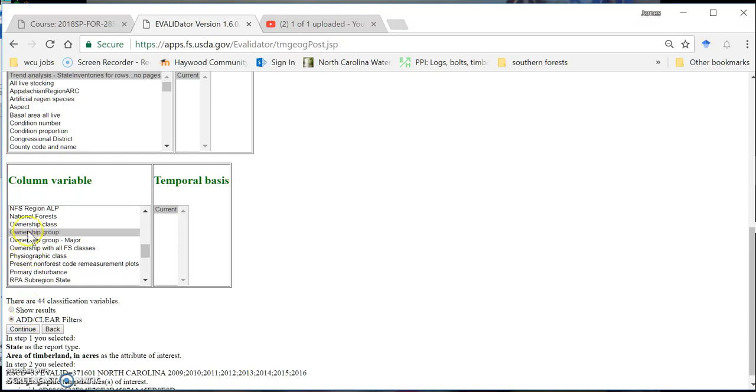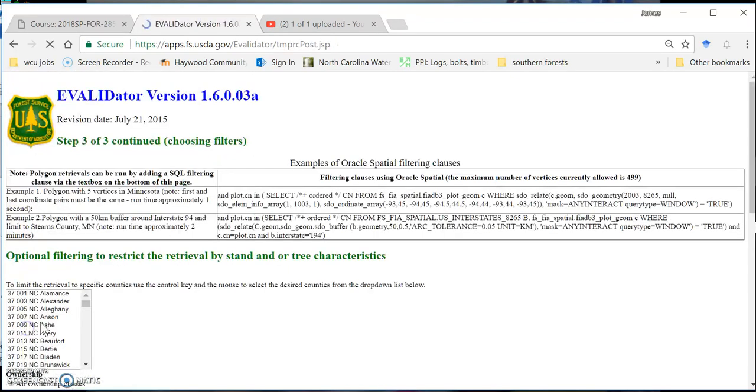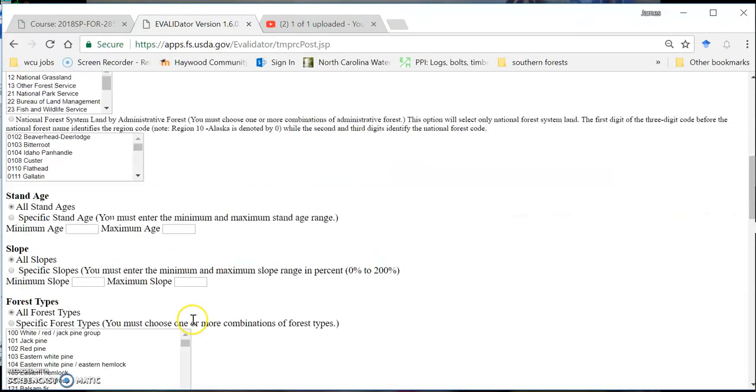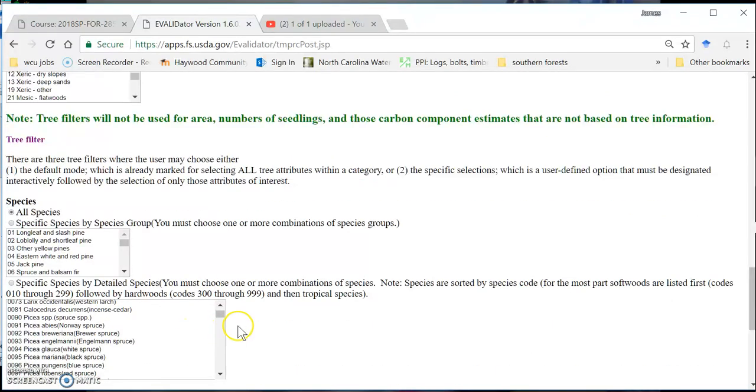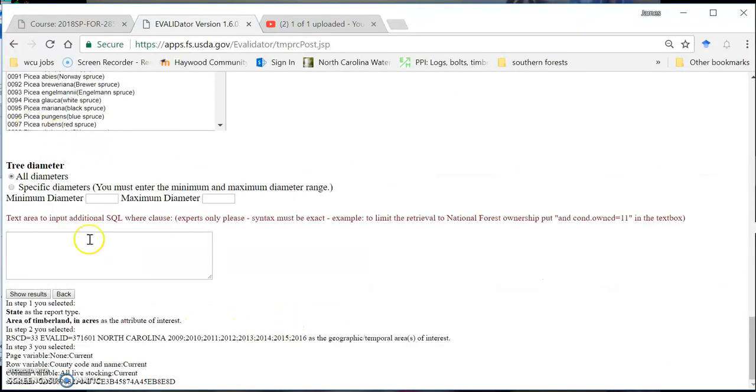So I've got ownership group, I've got timberland area by ownership group, and now I just want to filter it out for Haywood County. And look at that very first filter. Because I'm looking at North Carolina data, it says, oh, well, is there just a particular county you want to do? And I say yes, and I just click on that, make sure it's highlighted, and then I can scroll down to the bottom. You see there's lots of ways you can filter your data. Okay, I hit show results.